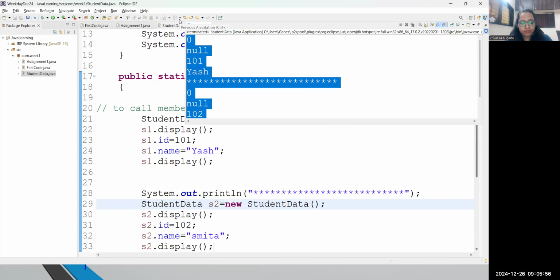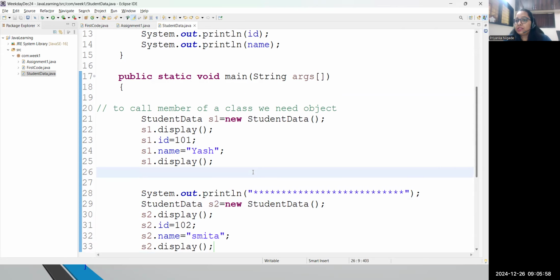Clear? So this is how you need to understand how to create an object for a particular class. And with the help of the object only, you are able to access everything from that class. This is a very basic thing in Java. So how to create a class, how to create data and a method, and how to call it. Is this point clear?